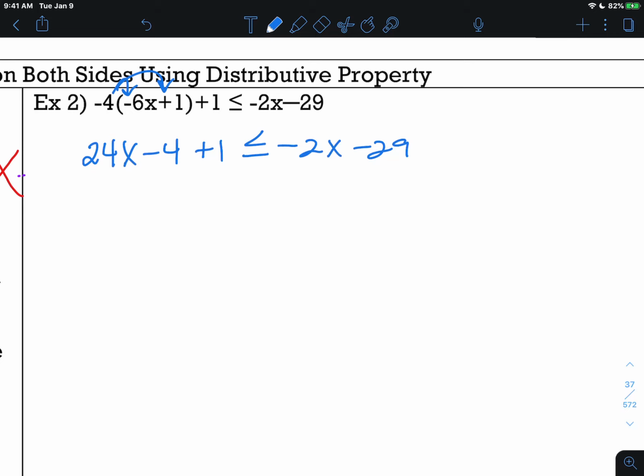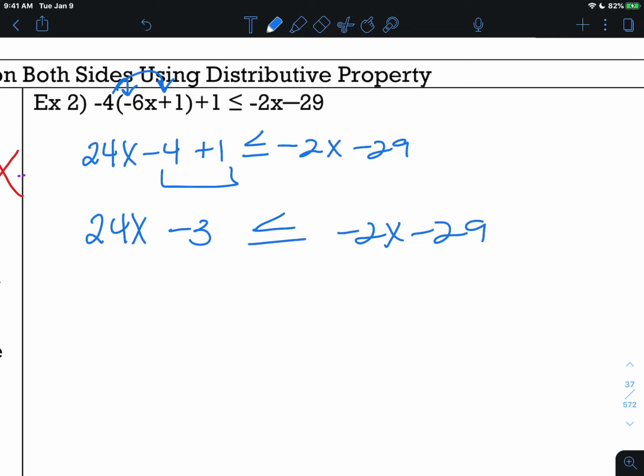Okay, now I'm going to go through and I say, all right, I need to combine any like terms. I only see one set that needs to get combined. So I'm going to copy everybody else over, go ahead and perform that operation. And then I ask myself, did I multiply or divide by a negative number on both sides? No, symbol stays the same. Okay, I'm going to always move all my x's over here. So I don't care what's going on with that 24. What I care about is what's happening over here. I see that's a negative 2x, so I'm going to add 2x.